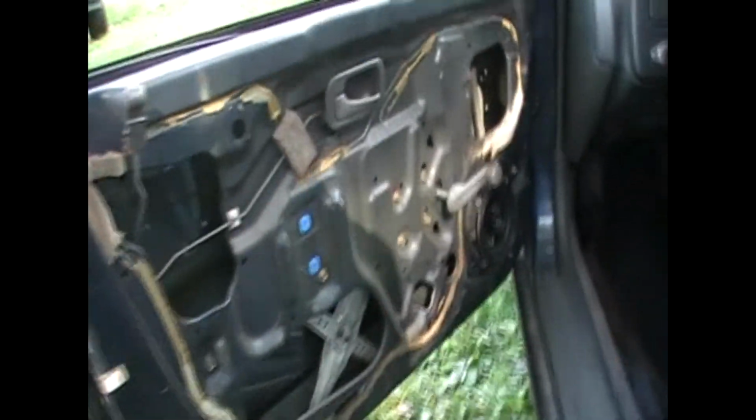Alright, so end of the video, guys. As you can tell, this door card is removed. I was able to get that door card removed, that one removed, and also this one. So every single door card is removed. The car looks actually really weird with no door cards in it.